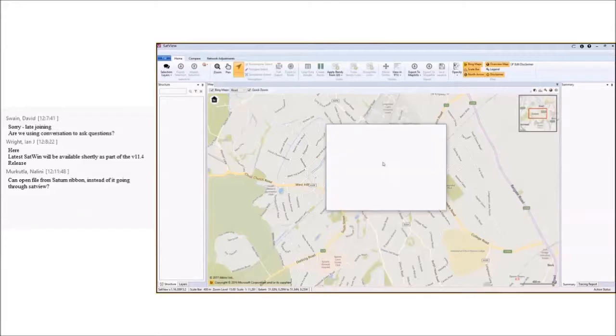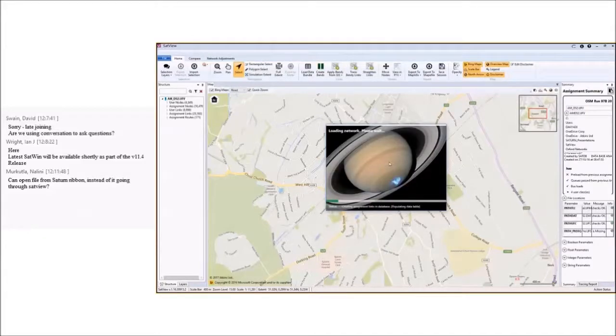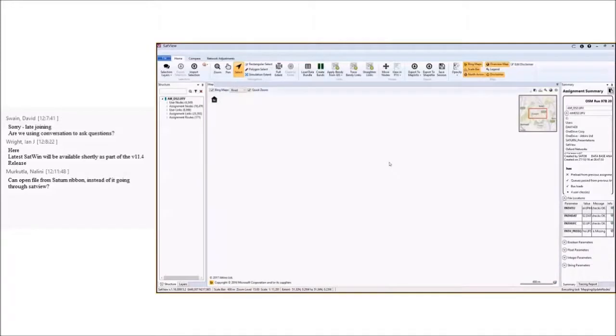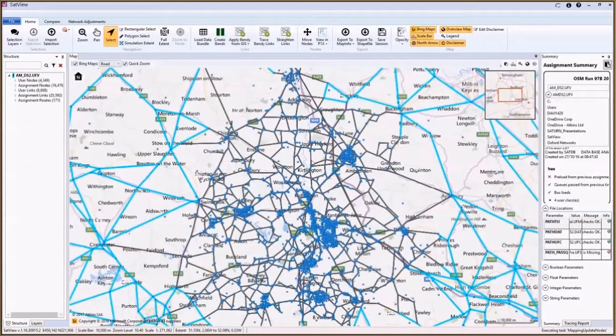When we hit open, you'll see that a loading box appears and it gives you a status bar to tell you what it's doing. In a large network, this may take, say, a minute to open, but once it is open, it tends to be fairly efficient, so I don't think that's a large price to pay. Once we've opened a primary network, we can also open a secondary network. So you can see that network is now opened.